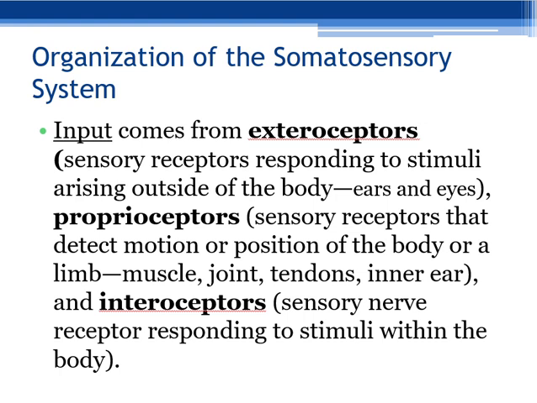Now, the input that comes from exteroreceptors is a stimulus that arises outside of the body. Think ears and eyes. If there's an input that comes from proprioceptors, that is information arising from the position of the body changing, or information about stretch or pressure at muscles, joints, tendons, even information coming from the inner ear. And with interoreceptors, that's going to be stimuli coming in as an input in response to changes within the body, like is your bladder full or your stomach full?